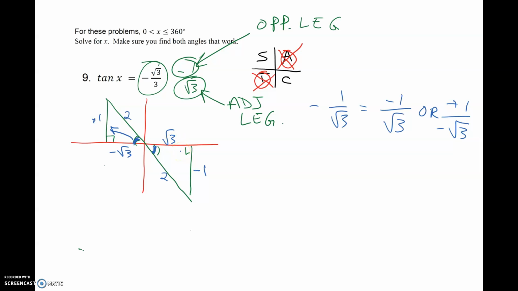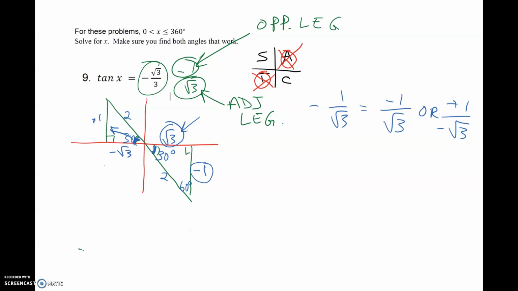Remember, 1 is the square root of 1, and so we realize that square root of 3 is a bigger number than the square root of 1. So this is the longer leg. Even if we didn't draw it right, this is the longer leg. And that means this has to be the 60-degree angle, and this has to be the 30-degree angle that's opposite the shorter leg. Okay, and so our reference angle is 30 degrees.